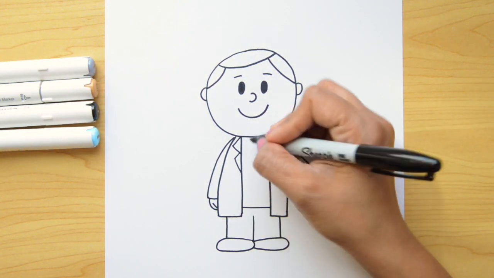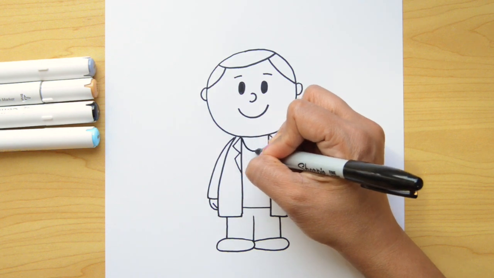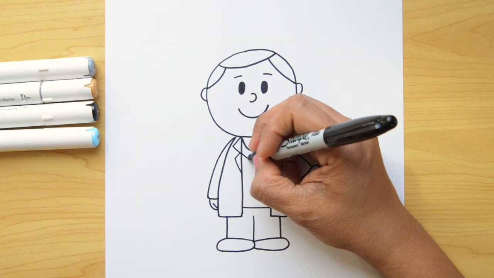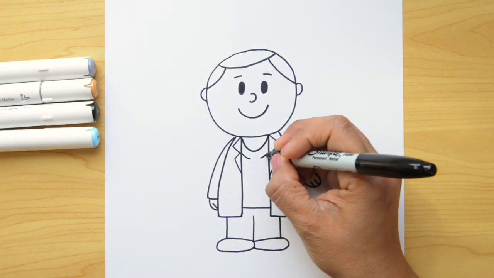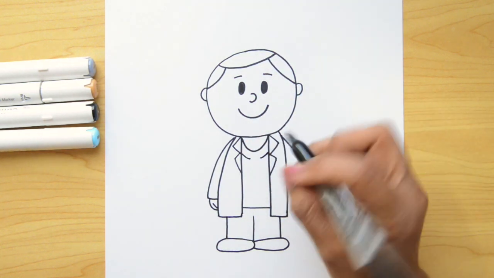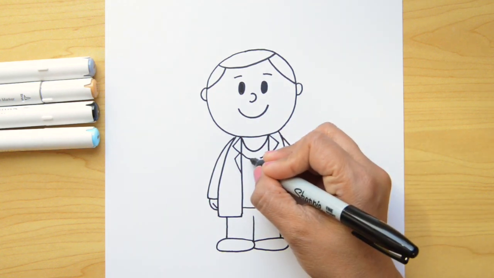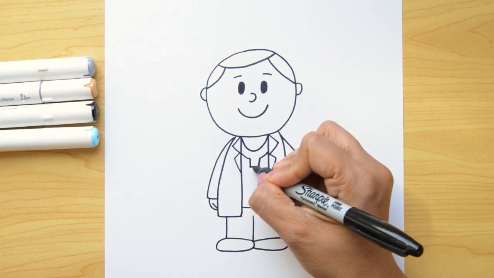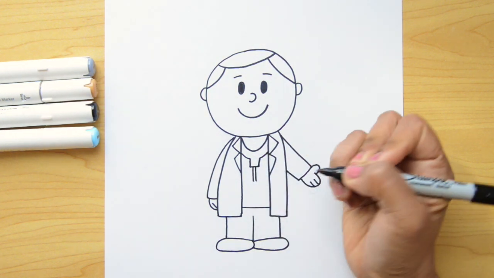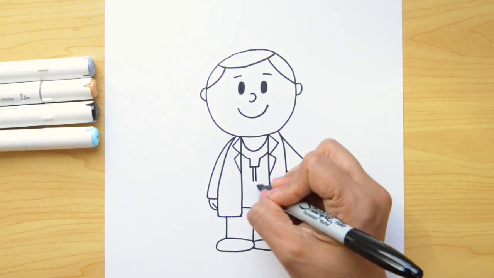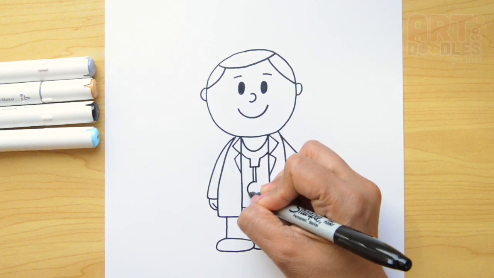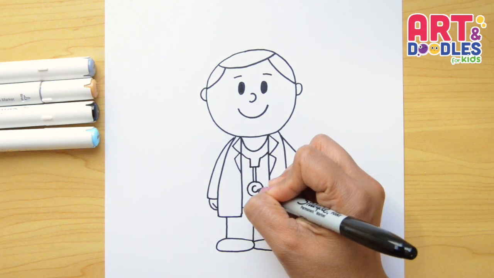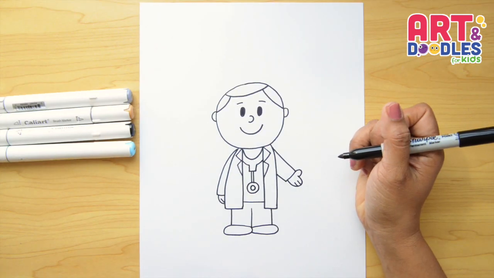And we are almost done now. Underneath his chin, I wanna do here on his neck, a stethoscope. You know, that's the thing that doctors always carry around to listen to your heart. So I did a curved line. And then here I'm leaving a space to do a square. Now I'm gonna do two lines here really close together. And to finish this up, we're gonna do a circle. That's the part the doctor uses to listen to your heart. And we're gonna put a little circle in the middle. And there, that's it.